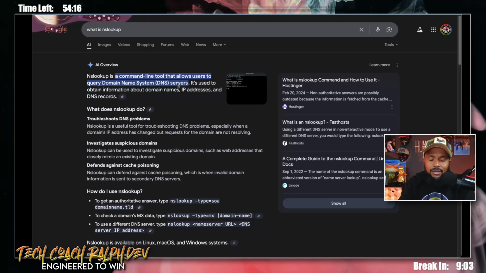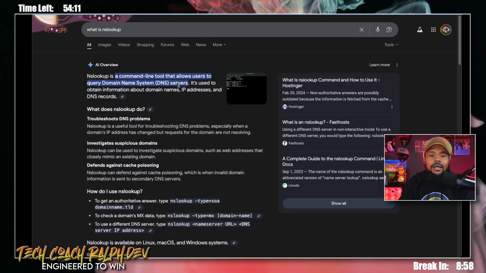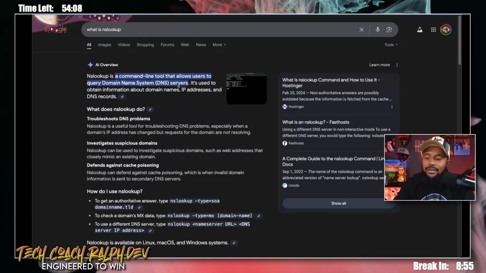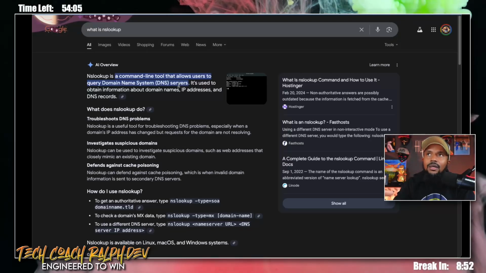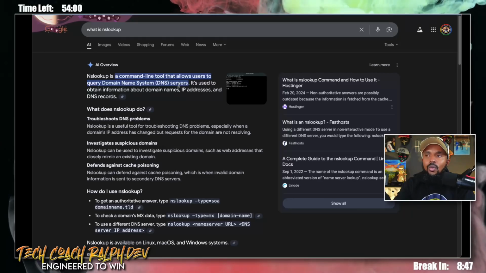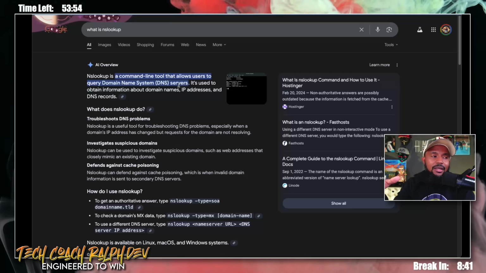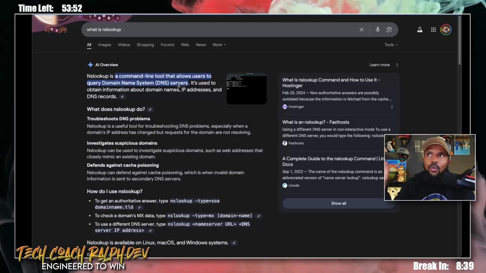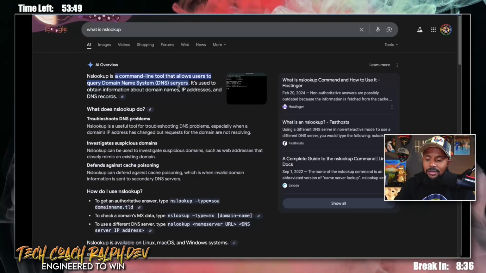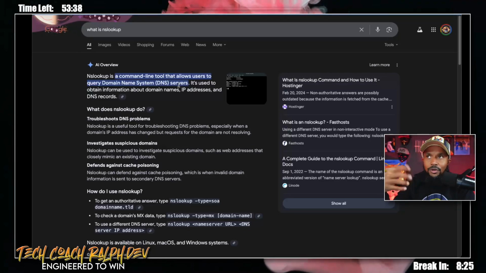So what is a DNS? If you have a website, it has to be hosted somewhere, and that hosting provider is what is going to say, on their system, on their network, where does your website resolve to? So what IP address on their system has your website. So now you have to set your DNS to that provider in order for you to be able to access that website.